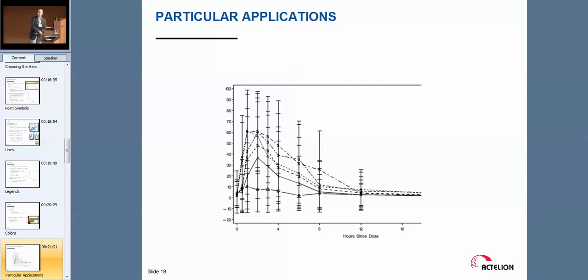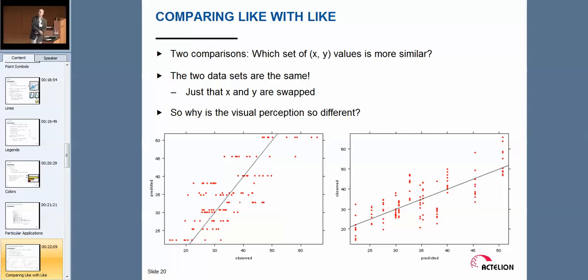So that's an example for how to not do it. An example, again, from the modeling world: if you want to compare what's on the x-axis and on the y-axis, for example, if we have a model and we have observed data and model-predicted data, we plot them against one another to check if the model is any good. And if the model is somewhat useful, then those points should scatter around the line of identity, because that basically means that you get, on average, the predictions roughly to where the data are.